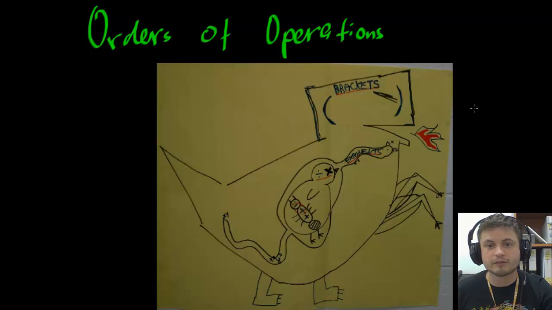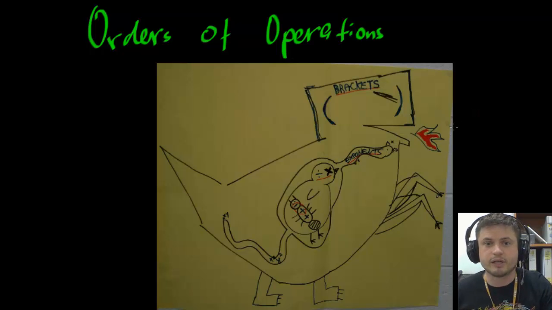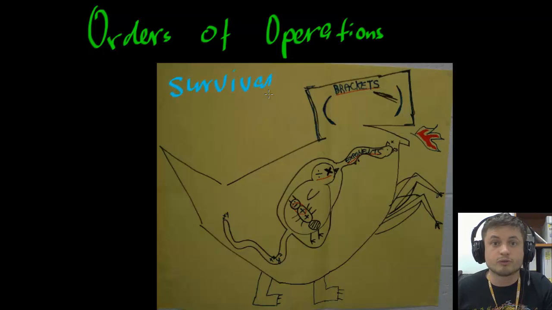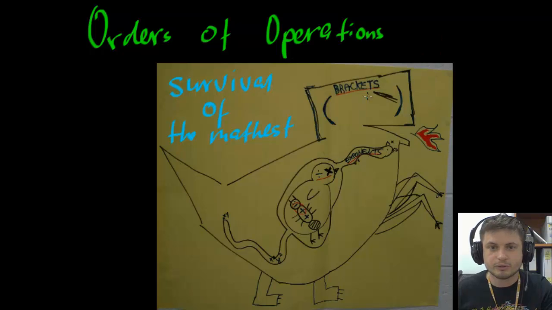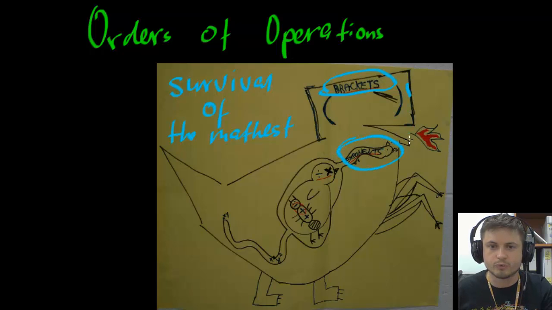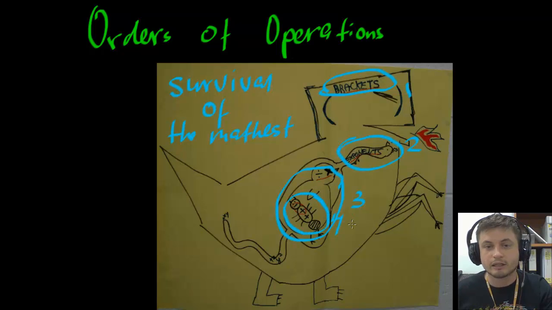At number three we have this beautiful dinosaur-looking dragon thing with fire and mantis-looking cute little arms. Let's call this Survival of the Mathist — as in the fittest, but it's the mathist. First, the dinosaur itself is the brackets — that's one. Then the dinosaur eats the snake, and the snake is the exponents — that's two. Then the snake already ate a chick — that's three. And finally we have the ant of addition and subtraction that has been eaten by the chick. A pretty cool way of expressing order of operations.